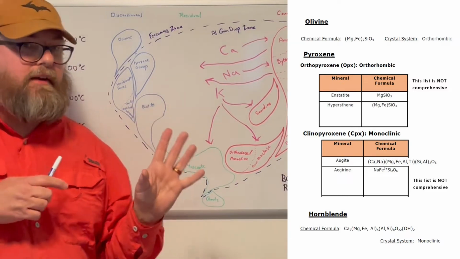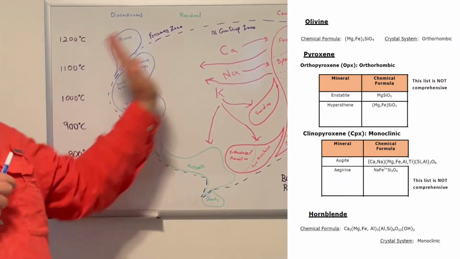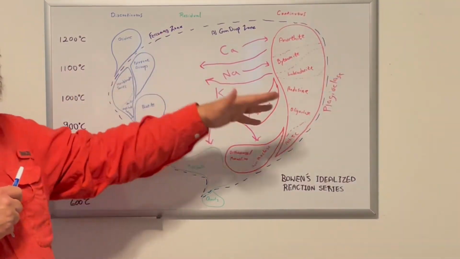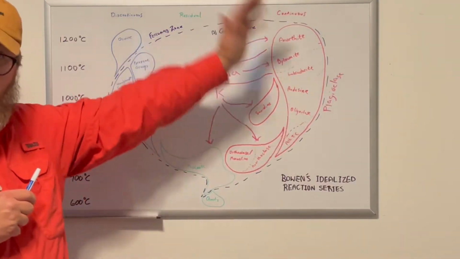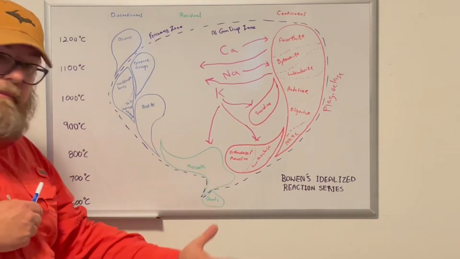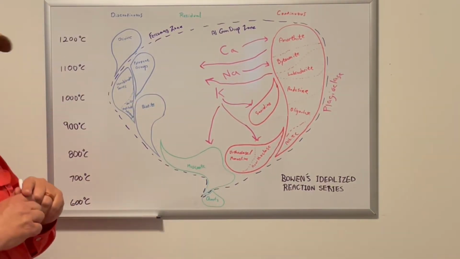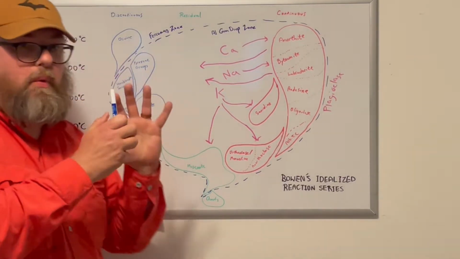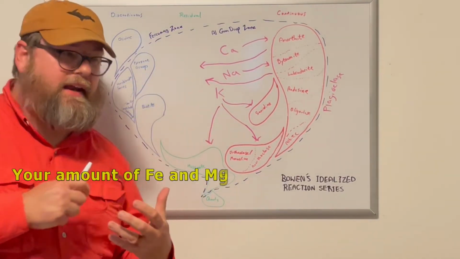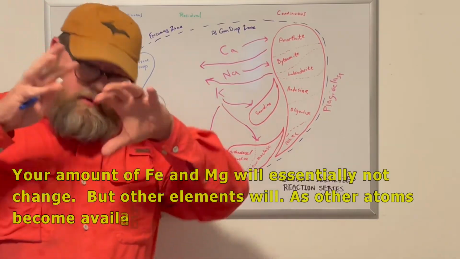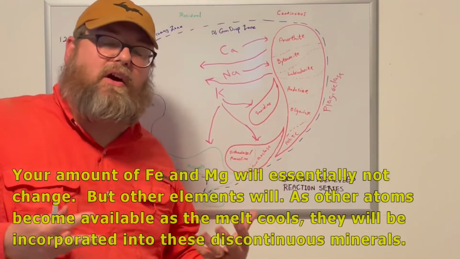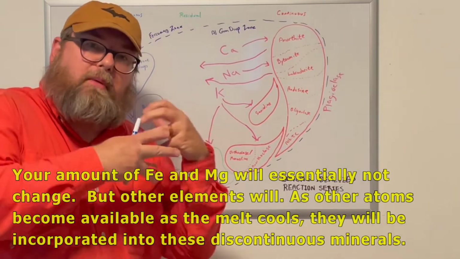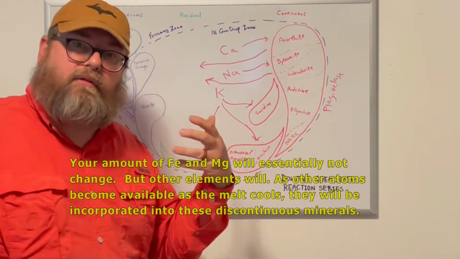Discontinuous is different. It's not giving up elements like iron or magnesium for other things to use. These things don't have those atoms in them. What happens more or less is your olivine rearranges itself chemically, and I don't have it memorized, but your amount of atoms in there are essentially the same, but it gets rearranged, forming a different crystal, thus a different mineral.